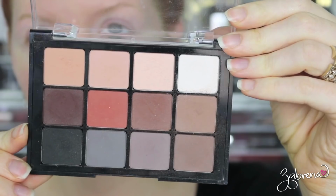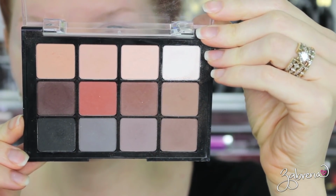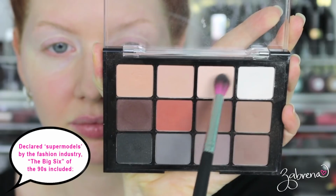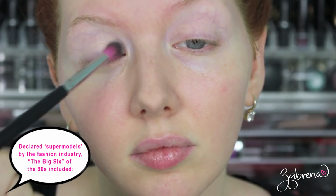I already have my moisturizers and primers applied. I'll have those listed below for you if you're interested, beginning with the Viseart Neutral Matte Eyeshadow Palette, which is perfect for a 90s look because matte warm browns were the epitome of 90s makeup.